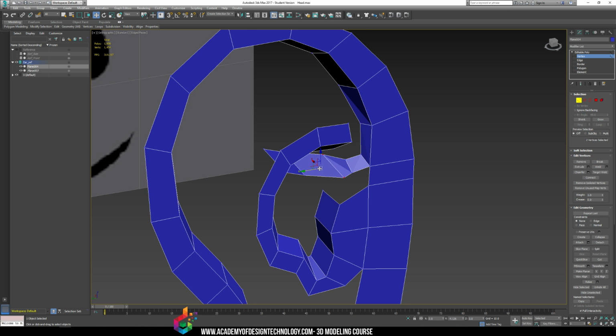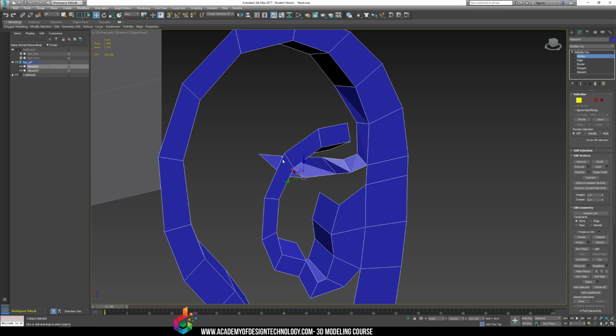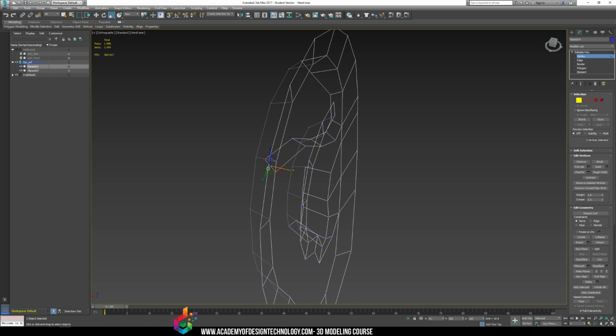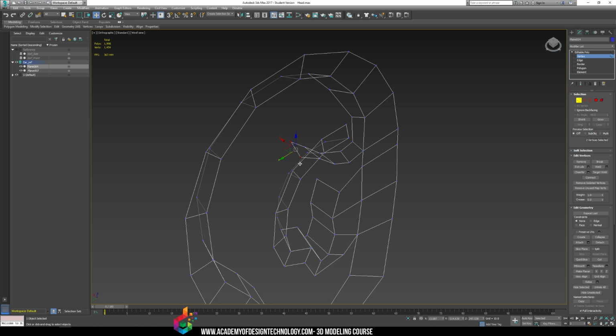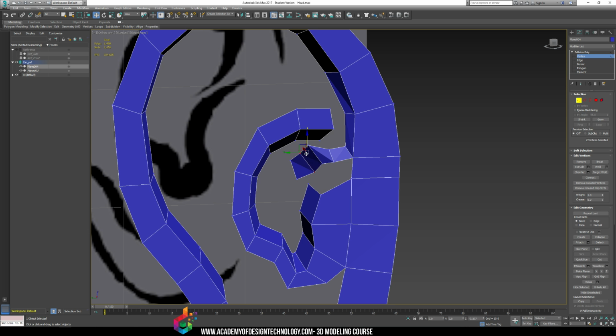So when it comes to the ear, it's actually pretty, I'm not going to say complex, but it is very complex. Very complex is the word I'm looking for. There's a lot of little intricate shapes, especially if you're trying to create a high polygon ear. But the good thing about doing it right once is that you can copy and paste this normally for a lot of characters. So it's pretty much just taking your time and adjusting it. So what I did here was I just adjusted all my vertexes so that they all loop to the back, right? So this actually has some depth to it. And I'm just rotating it right now, just making sure these polys look good.